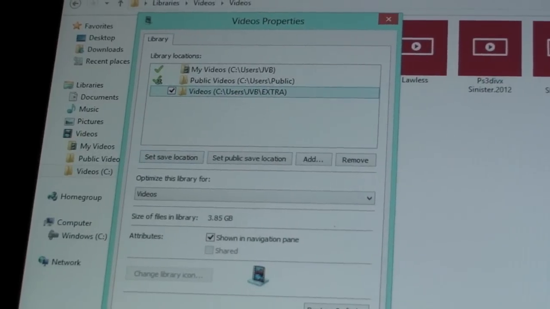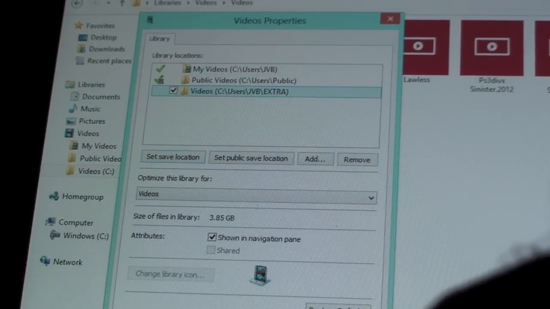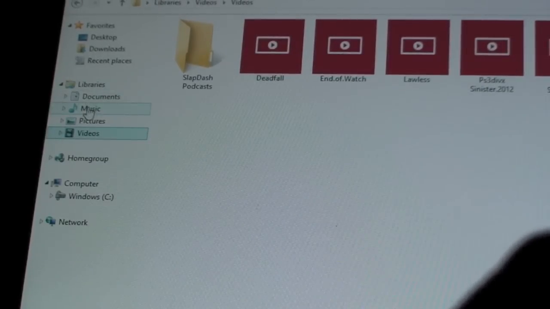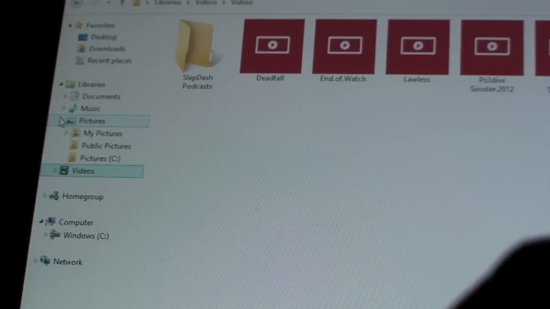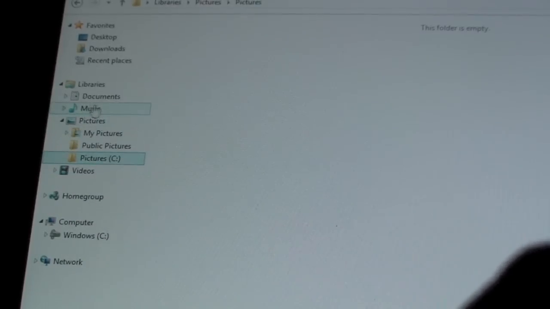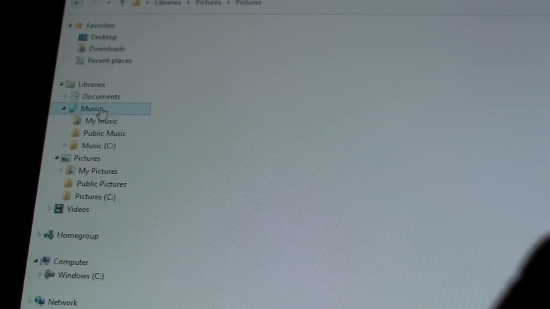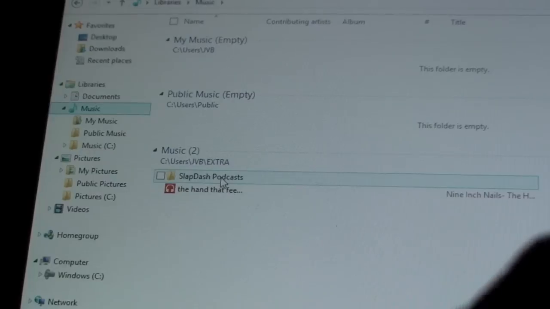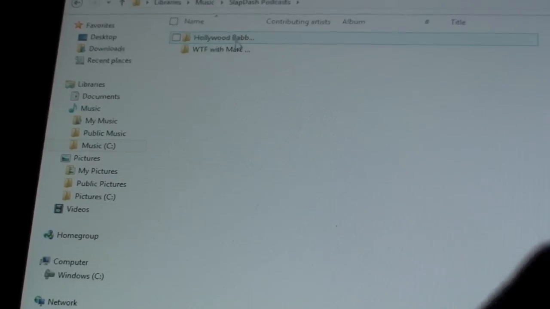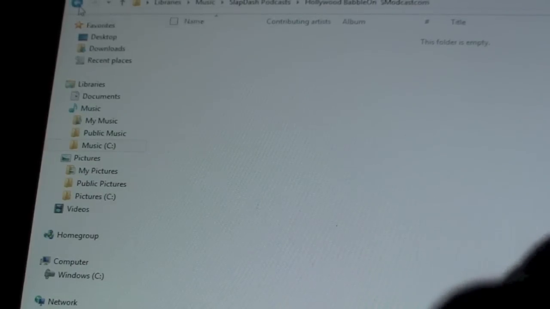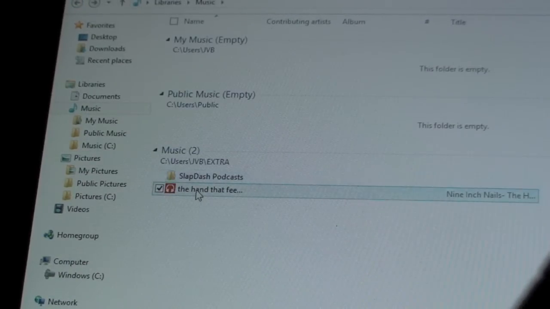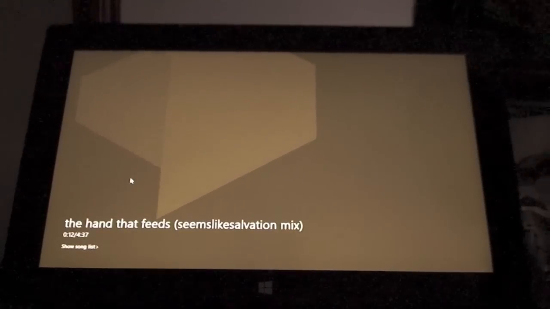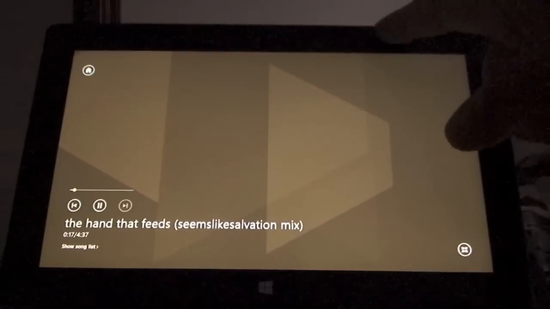So let's say you want to go to pictures, you right click pictures, you go to properties, and you're going to hit add folder. I'm going to show you right here. So you'll see my pictures C. So it's under all of them. And I had to do that manually once I added my SD card as a C drive. So what this is going to do is when you download something from the internet, whether it's music or movies, you have the option to download it directly into these folders. And here I'm showing you that my music is working off of the SD card.